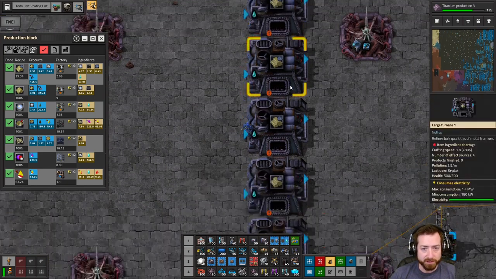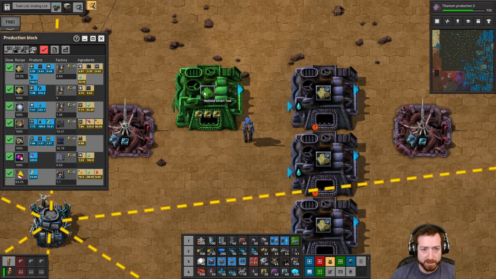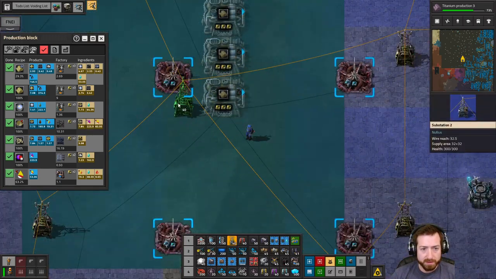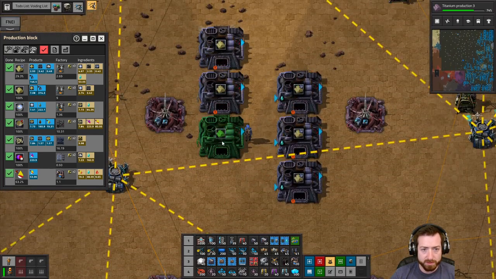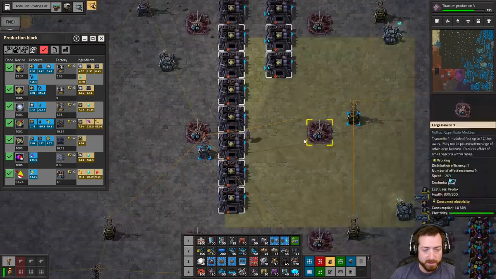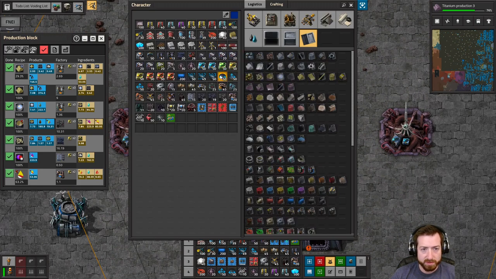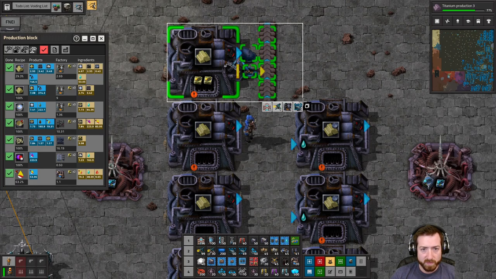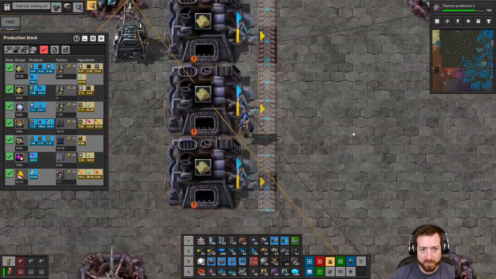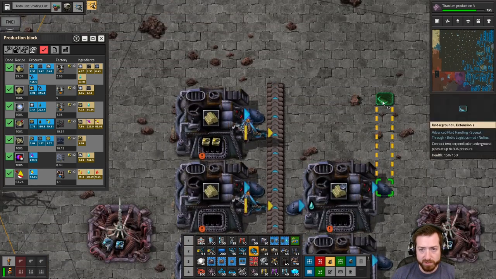Okay, so now we only need 9 and 3. And these have an output. Okay, so 1, 2, 3, 4, 5, 6, 7, 8, 9. Okay. Not bad. Let's get these hooked up. We need an output on a belt. So copy all that. And then here we've got water connections, monoxide connections. These both output monoxide, which is pretty nice.